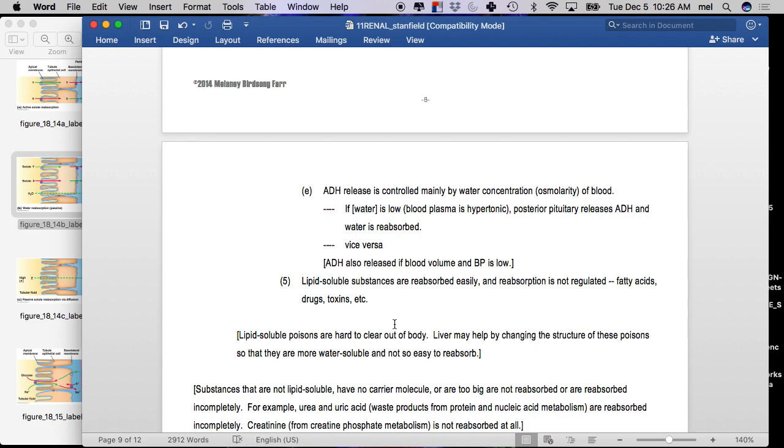So what about other stuff that gets dumped onto the lawn? We talked about glucose, of course. We talked about sodium, potassium, negative ions, and then water. What about stuff that doesn't fit into any of those categories? Lipid-soluble substances do whatever they want. Your kidneys are not very good at getting rid of lipid-soluble substances, because even if they get pushed out onto the lawn, they will move right back in down their concentration gradient if they want to. So our kidneys are really not good at clearing lipid-soluble toxins or excesses from our bloodstream. So why can't you eat a super high-fat diet and not have to worry about it because you pee it out? Because you don't pee it out. It just stays with you.